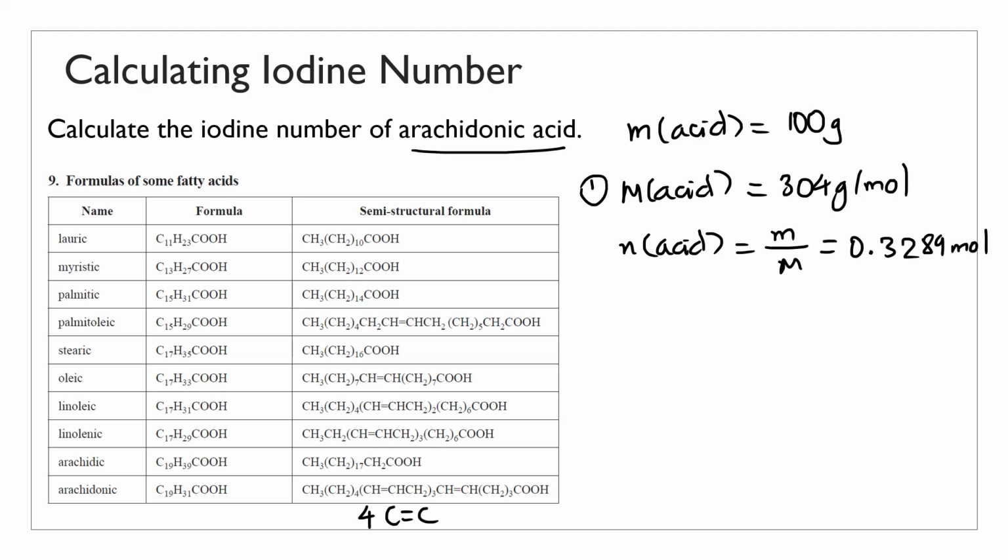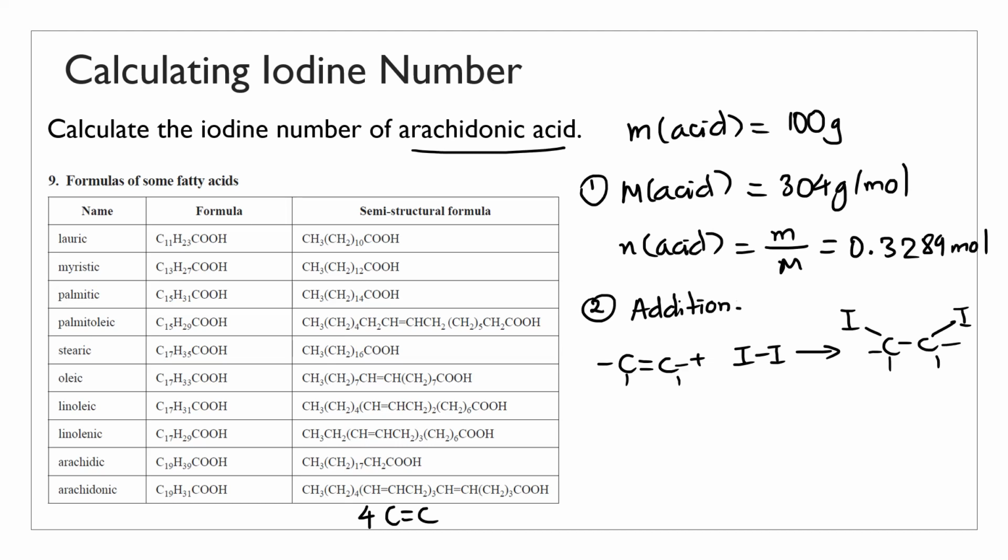Now the important thing, however, is not to find the number of mole of the acid, but to work out what exactly is the chemical reaction taking place here. And I hope you can realize that this is going to be an addition reaction. So iodine is a halogen, and a halogen can undergo an addition reaction with a CC double bond without the need for UV light. So in general, if I just have a CC double bond, and if I react it with iodine, then one of the bonds in the CC double bond will break, and then you're going to have the 2 iodine atoms being taken into the carbon chain. And then you just have the rest of it.